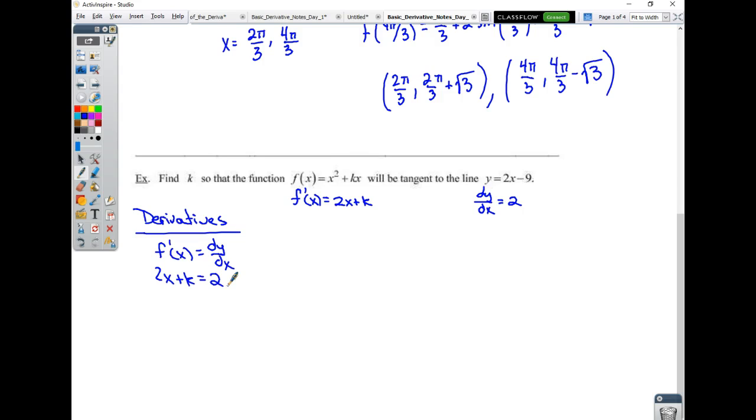They have to have the same exact slope, because the derivative of the tangent line should be equal to the slope of the actual tangent line I'm looking at. By the way, did I really even have to take the dy dx here? No, because it's just a slope, which, oh look, the calculus works on linear functions too.